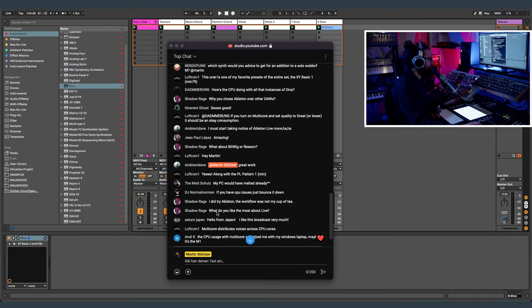What do you like the most about Live? That is a very good question. I think I like most the integration with this hardware controller, because when I make music, I can access the mixer stuff. I can access devices, and that's something I really like. Also, I like that the design is very minimal, so all the devices that are built in, like the drum rack or some of the synthesizers, have a very minimalistic layout and design, and you can always very quickly do what you want. Because for me, this is a tool where I need to immediately get the ideas that I have in my head into sound. And this is happening very fast for me with Ableton. So this is what I like about it.